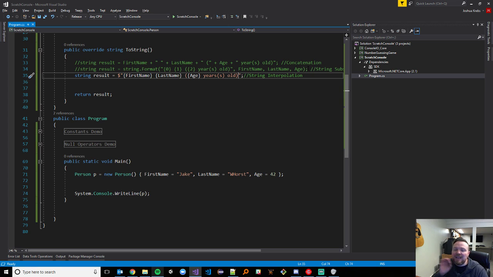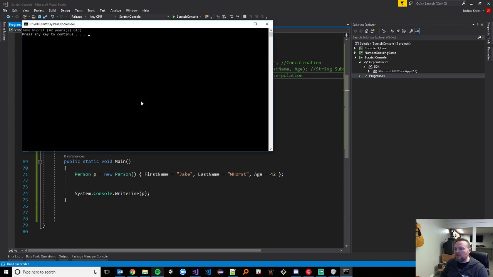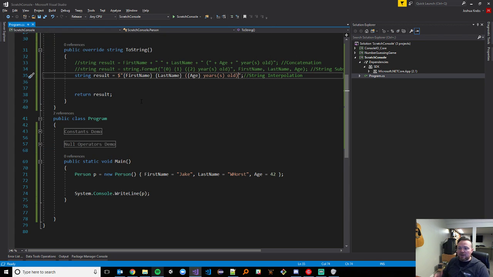And this works for anything that's in scope. I can put ternaries here because those are in-scope evaluations, right? I can call other methods that will return a result because that would be an in-scope evaluation, and so on. String interpolation is the new hotness, and it is fantastic. I love using string interpolation. So get used to doing this. It is super hot. And just to show you that it works, if I go ahead and execute this thing, sure enough, I get the exact same result as I did earlier with my string substitution, only now I'm using string interpolation. Okay.